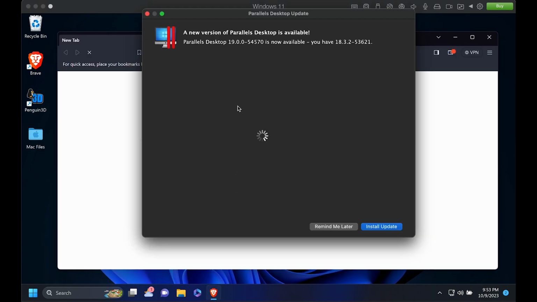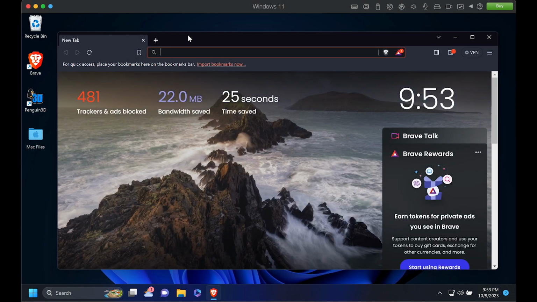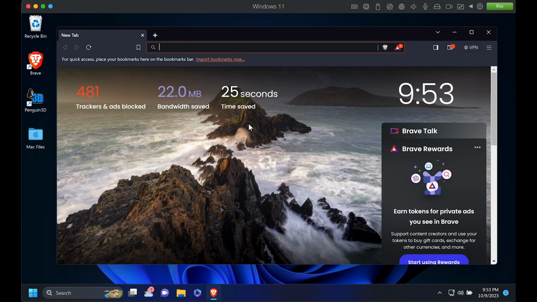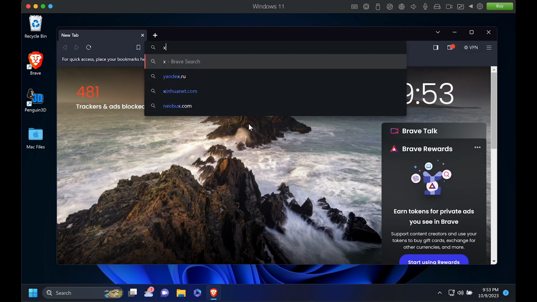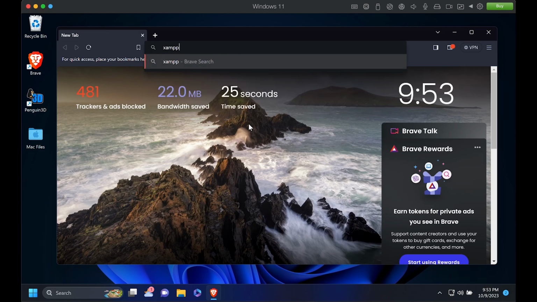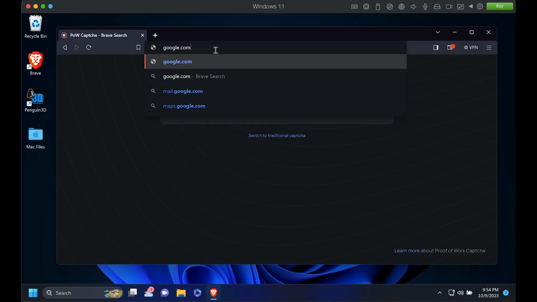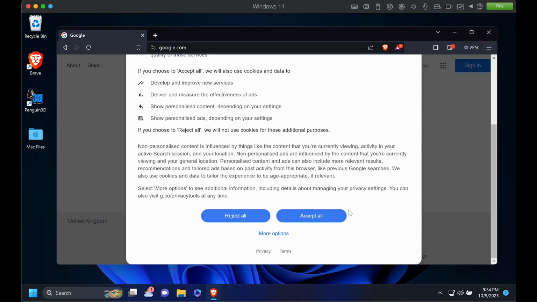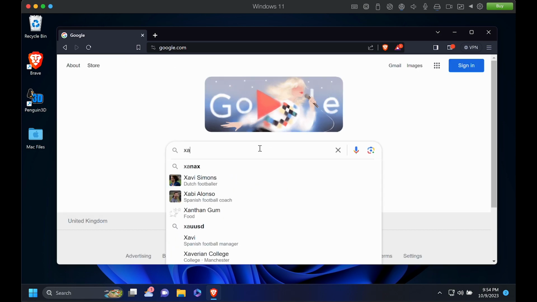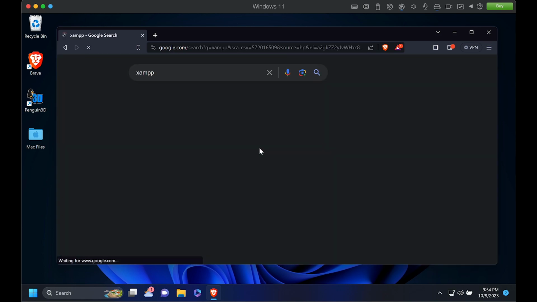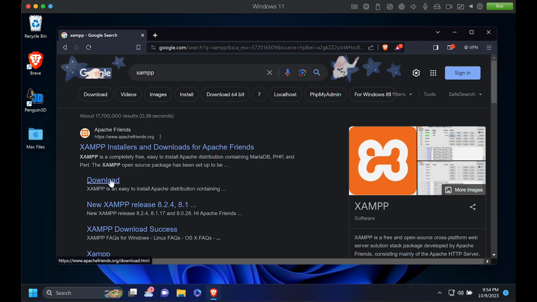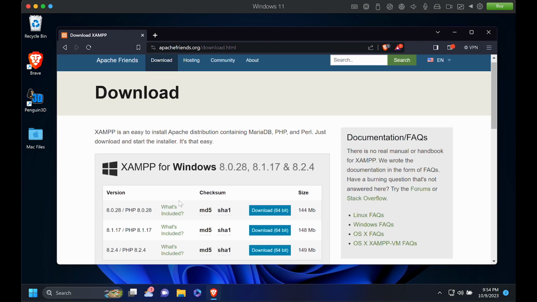First thing we need to do is download something called XAMPP. Put that in on Google or whatever you use. Let's go on Google, put in XAMPP. Download this software.